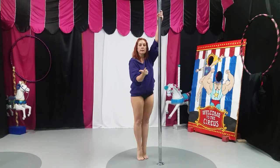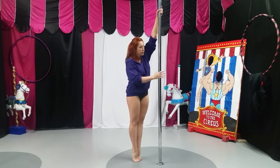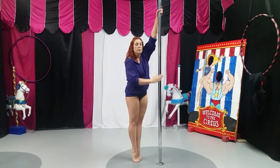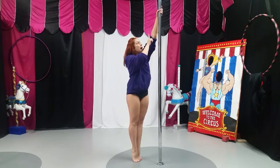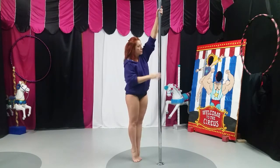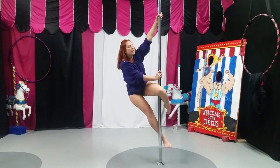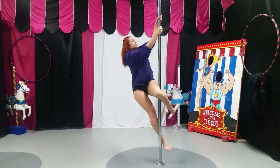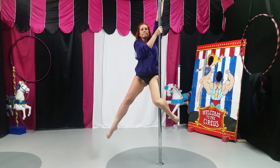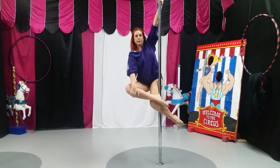To put those three poses together — the pushback, the knee sit, and the sitting bird — top hand high, you're going to reach, push. Remember: the top foot is opposite to the top hand. So if I have my left hand high, my right foot goes on top. Push back, use the right foot as a hook, step through with the inside foot, pull up, stab, sitting bird, release.